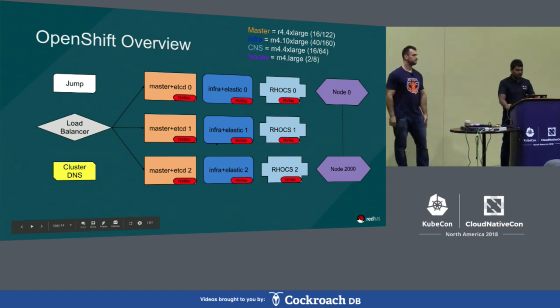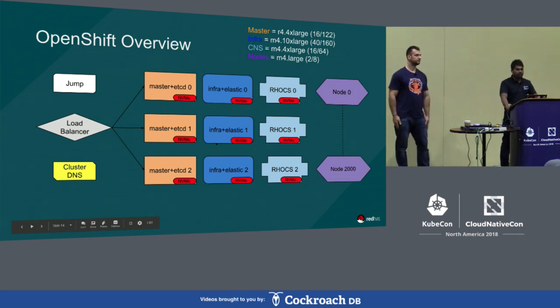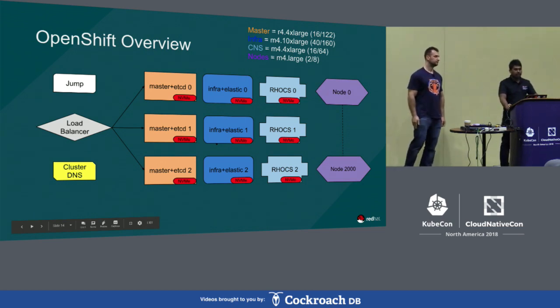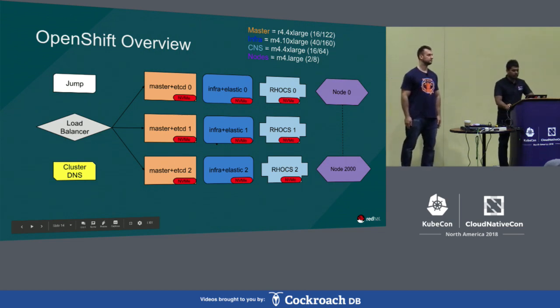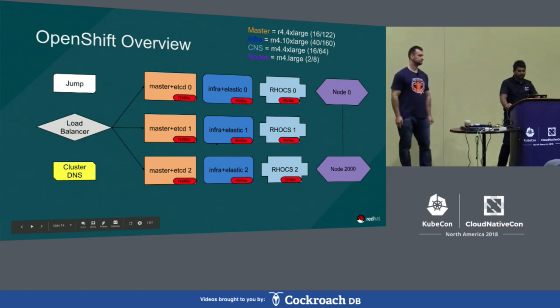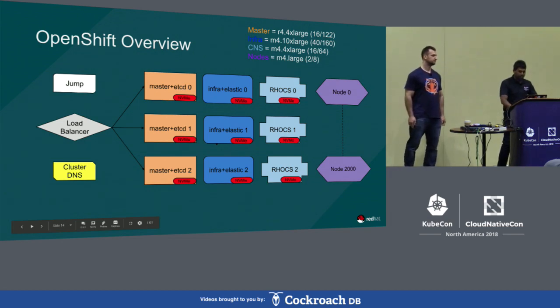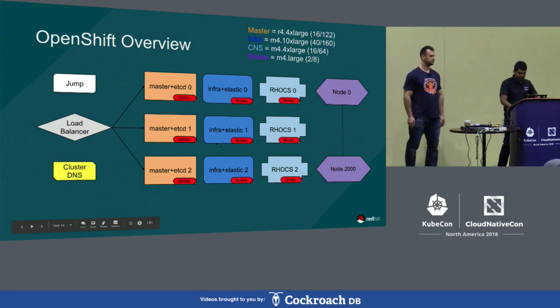Most of the nodes in the core cluster use NVMe pass-through, and that's because etcd running on the master nodes, Elasticsearch running on the infra nodes, and Red Hat OpenShift Container Storage running on the storage nodes need high throughput and low latency for better performance. We also make sure none of the core nodes land on the same hypervisor for the cluster to be truly HA and also for the performance and scale test results to be valid.